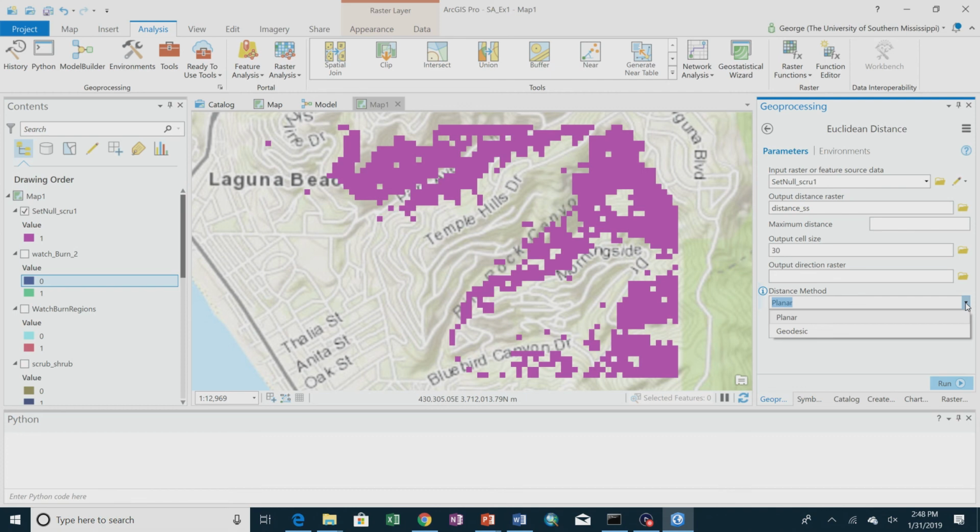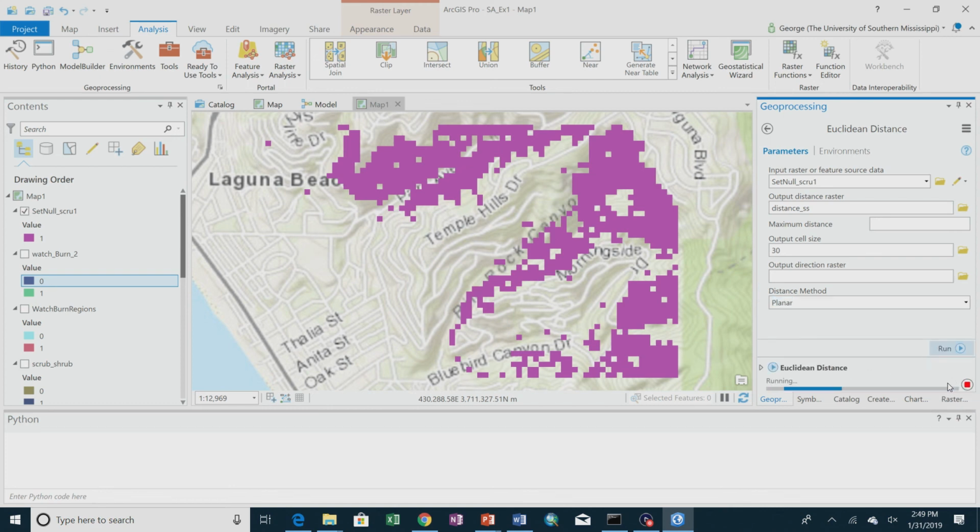So basically, it does a lot more calculations to do that, but it's more accurate, especially for an area that covers a larger geographic extent. If it covers a small geographic extent, there's actually more elevation difference here than there is curvature of the Earth difference. So you're not really adding any benefit by choosing geodesic in such a small area where there's actually other things that are causing it to mess up more than the geodesic versus planar calculation. But that's what that does.